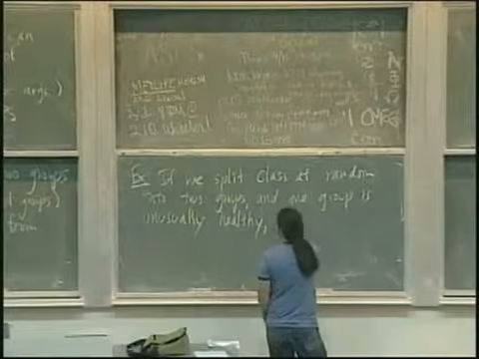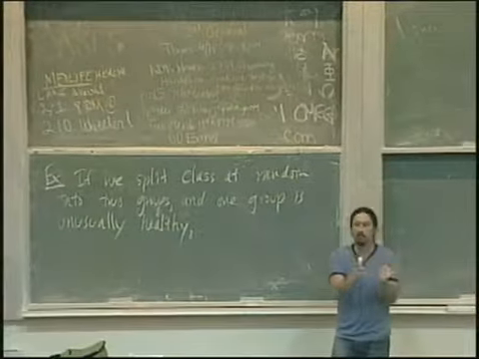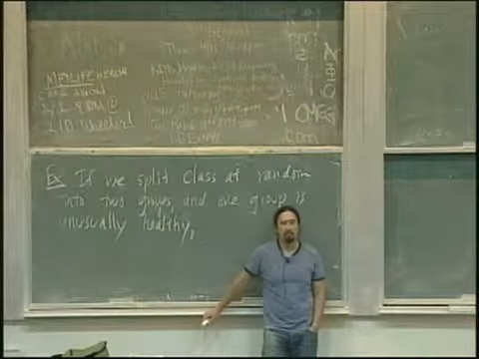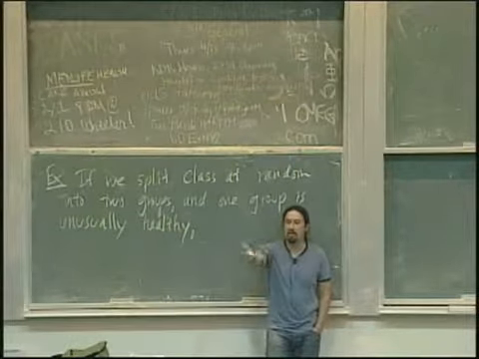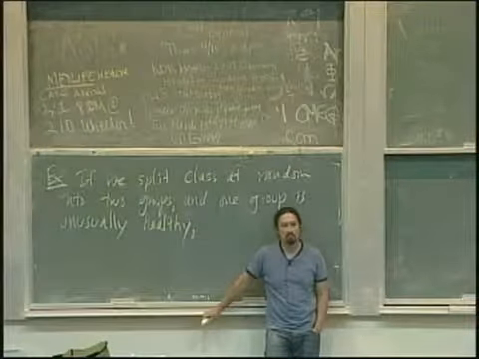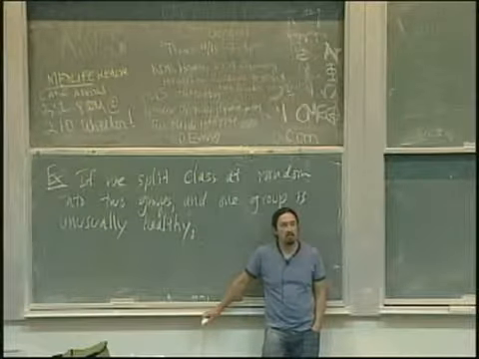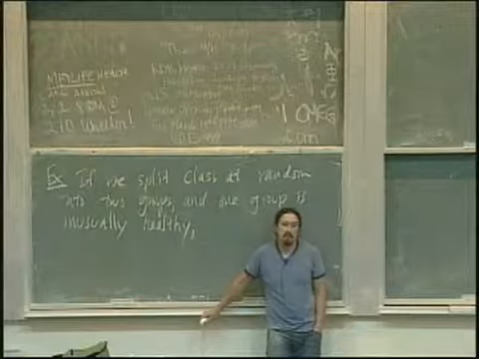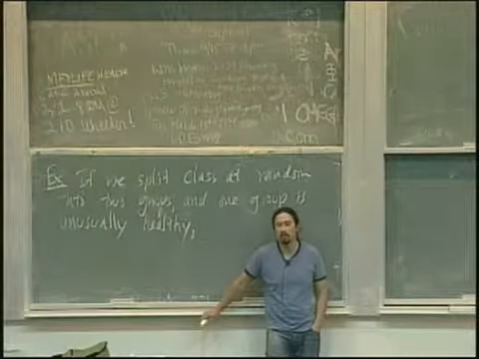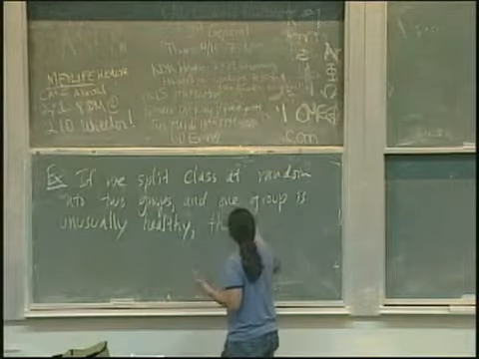Well, he's saying that you could say it's just chance, but okay, yeah, I agree. This group is sort of at random, unusually healthy. That doesn't make you think anything about this half of the class? Yeah, so you might expect that the other half of the class is on average unusually unhealthy, right? And that's right. So there's the bottom line here.